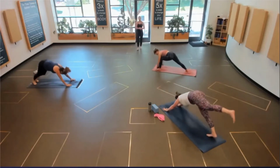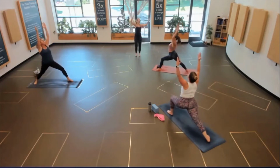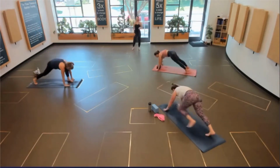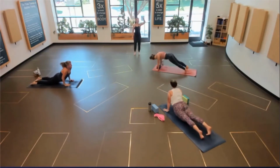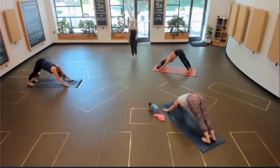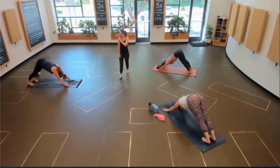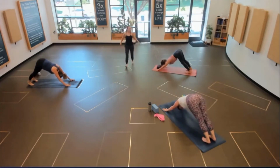Left side, warrior one. Yeah, that's it. Plant your foot, then inhale. Exhale, hands to the mat. Upward facing dog and into downward facing dog. Good stuff. Take a sigh. Yeah, Julie has the right idea here. Inhale, blow the air out. Let's do it one more time.